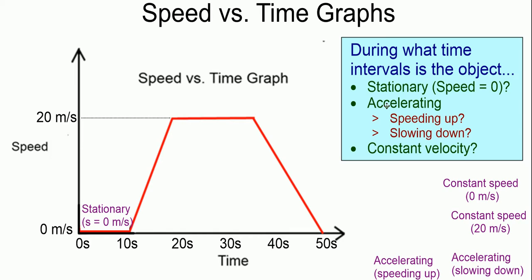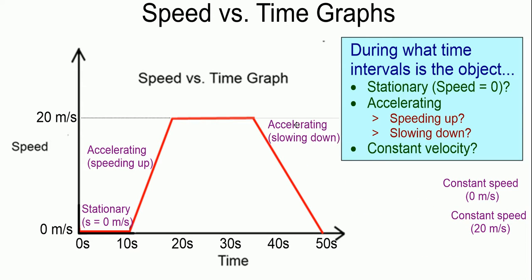How about the next one? Where's it accelerating? How about speeding up? Where in this graph is the velocity increasing? Isn't it getting bigger here, and then here? It's increasing along here. So it's accelerating here. In fact, it's accelerating by speeding up, isn't it, during that section there? How about slowing down? Isn't the speed coming down from here to here in that interval there? Let's label that then. Accelerating, slowing down along this section here, isn't it?